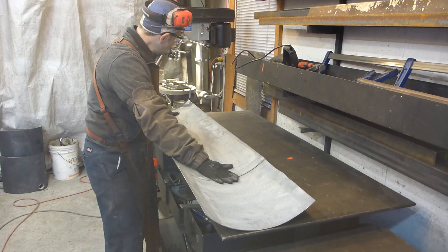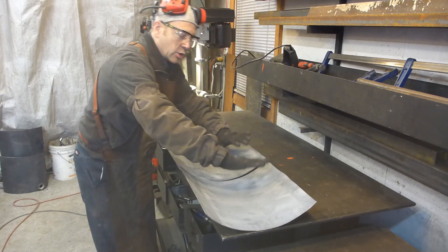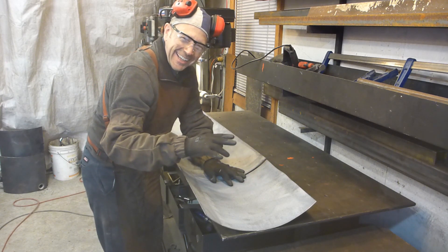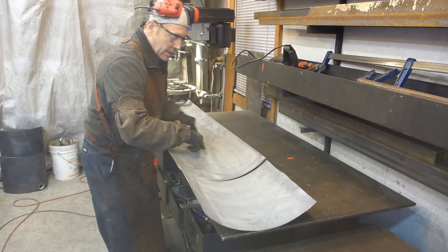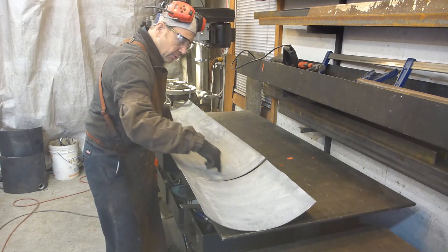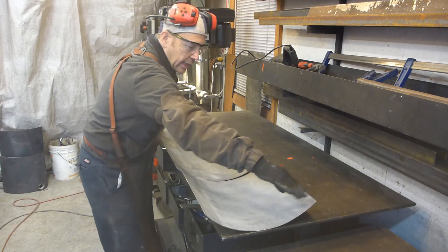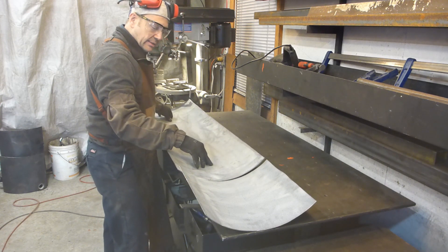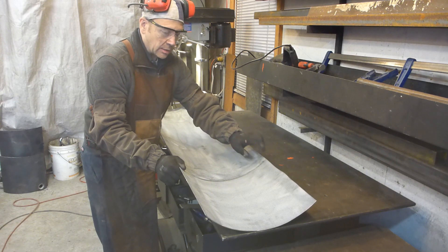We're going to weld from one side and the other side, but first we have to join those two sections together. You might wonder why we're not putting it face down — it's because when cutting with a reciprocating saw, it's not perfectly straight. If you weld it flat, it seems straight, but the continuity at the back may not be perfect and it might get an angle. So we want the back of the blade perfectly straight against the table, and whatever happened with the edge will be welded. So we clamp both sections together to make a good weld.